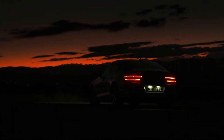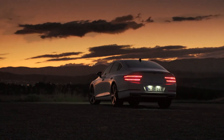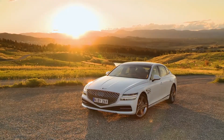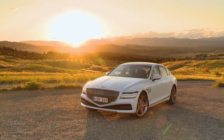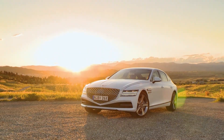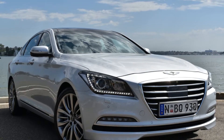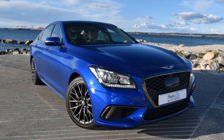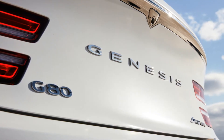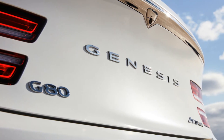The new G80 I find a very striking sedan with a strong yet elegant road presence, immaculately presented with a style and quality feel about it that just sings luxury. This is no surprise though, as having driven both previous models, firstly in 2017 and again last year, the G80 has taken another leap at every level to now be a very serious contender against its European rivals.